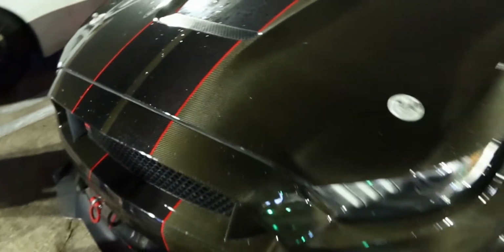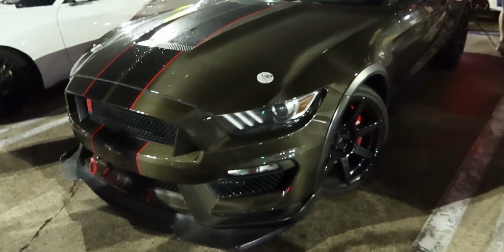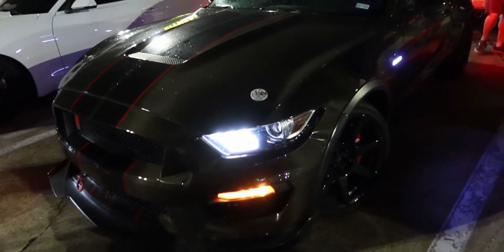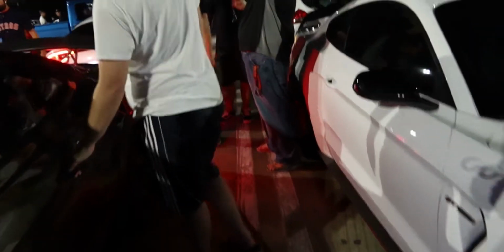Okay, this is crazy right here. Let me show them this. Yeah, look at this. S550, full carbon fiber, they say. Hey, you guys aren't joking, are you? No, it's real carbon fiber. It's not just carbon fiber. What else?